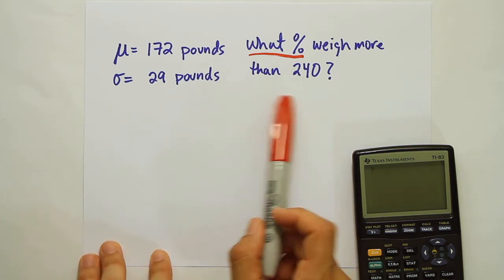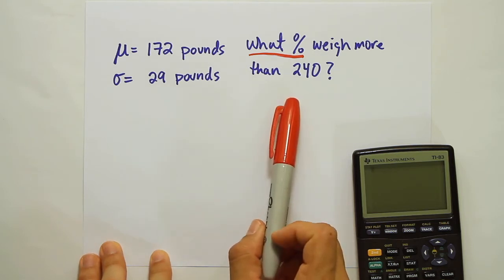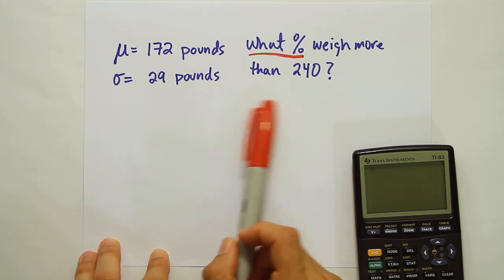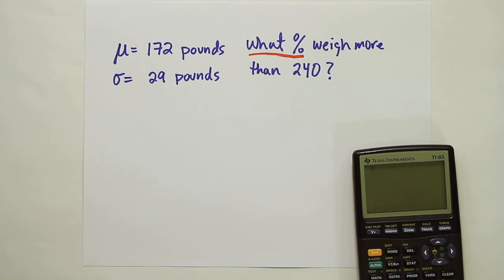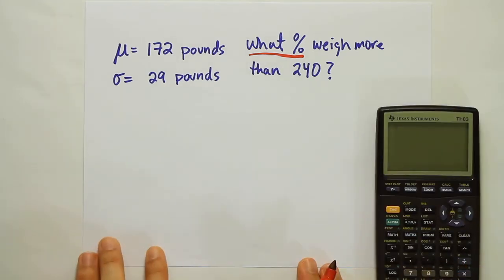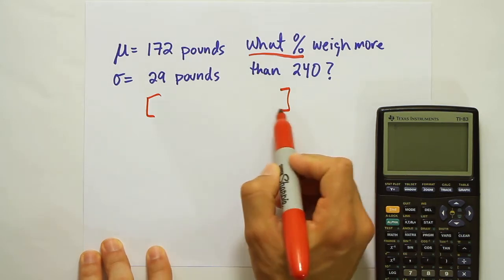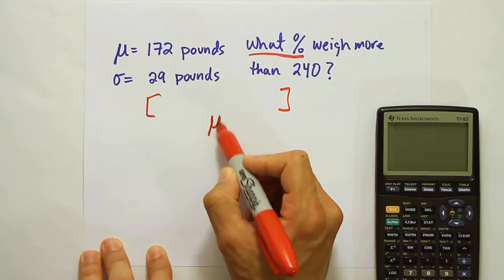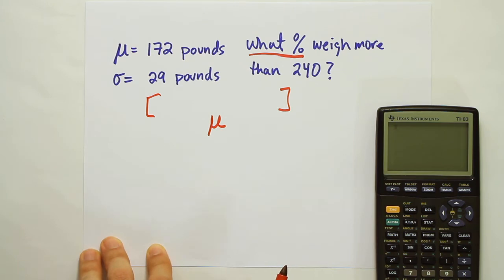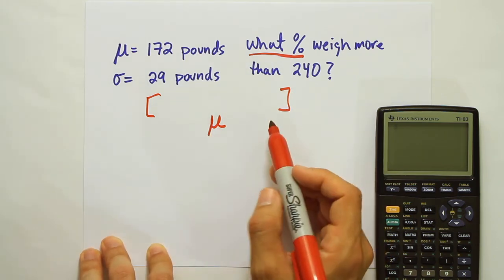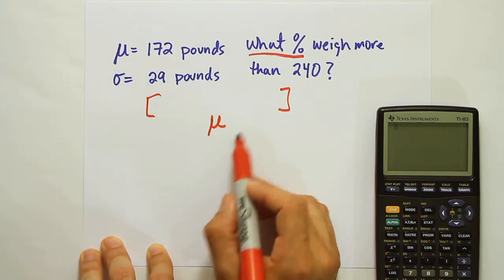Now, if we're not told that it's bell-shaped in distribution, we can't use the empirical rule, so Chebyshev's is really our only choice. If we're going to deal with Chebyshev's theorem, we have to have an interval that's symmetric around the mean. So even though this next step isn't entirely necessary, it is necessary in theory, and of course we could get around it by using a shortcut. But let's work it out anyway, the way we're supposed to. With Chebyshev's theorem, we have a mean in the middle and a symmetric interval surrounding it. That's how Chebyshev's theorem works.